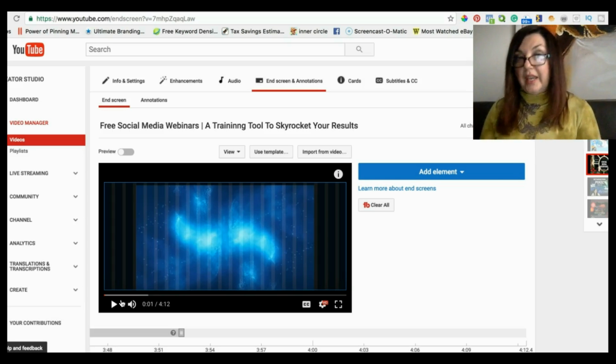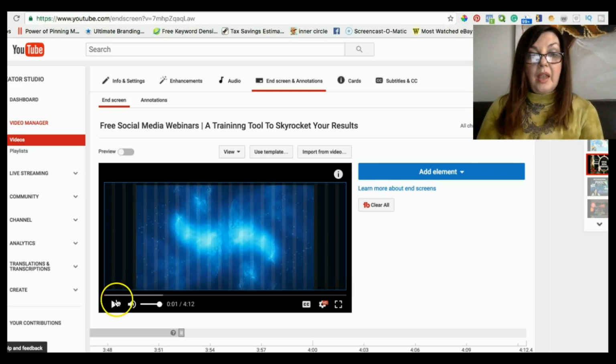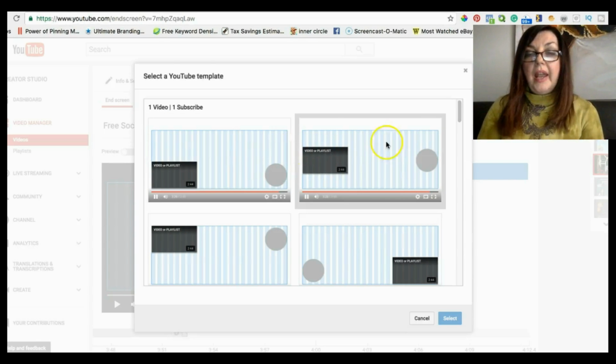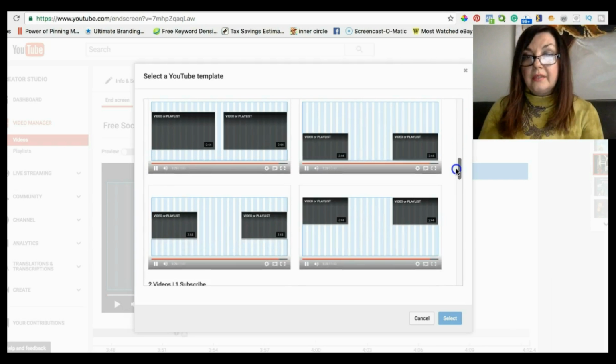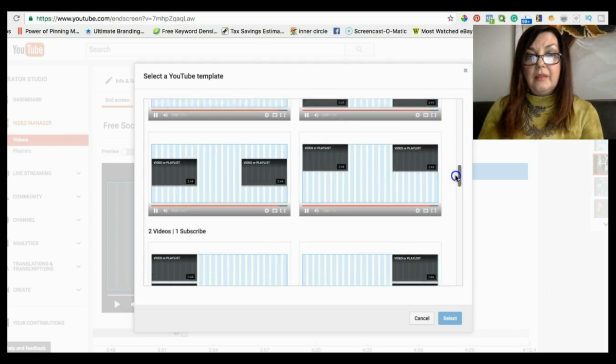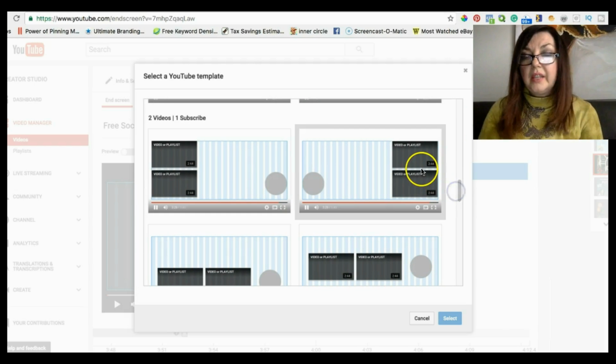So we will create right now an end screen annotation, end screen, and basically you can choose to use a template, and you can choose your template. So let's say kind of like this one maybe. Okay, let's try this one.